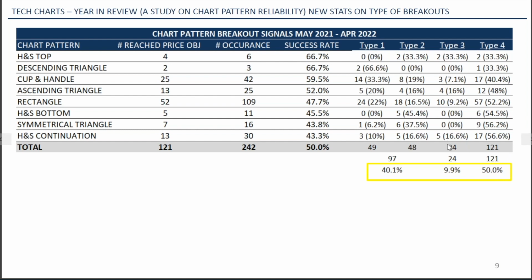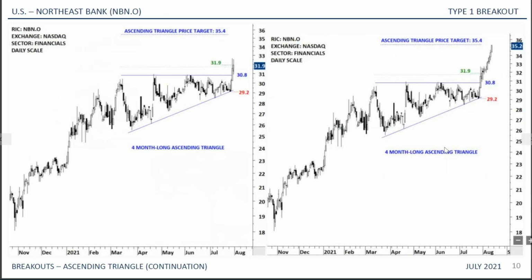So here, if you have the tight stop loss and you're playing those breakouts, 40% of those didn't even challenge the chart pattern boundary during a pullback, and 24 of them needed a re-entry if you're placing tight stop losses. Now let's go through different examples over the past 1 year. This is an interesting exercise.